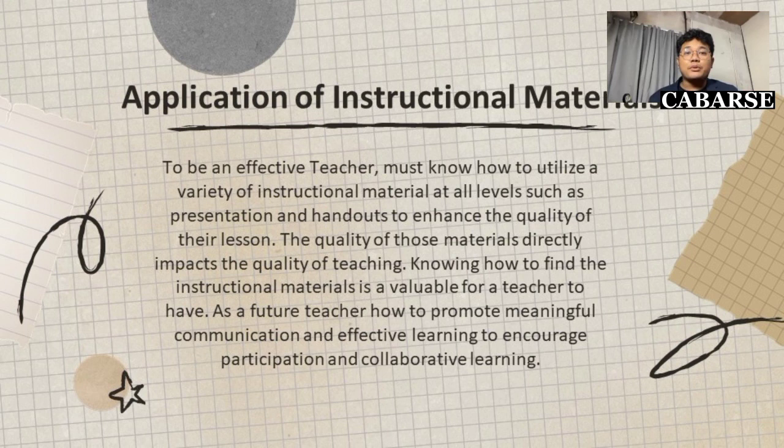It is also most important to adjust your visual aid to your students. For example, if your student is an elementary student or a grade 1 student, your visual aid must be connected to their generation. You can make animation, you can make cartoons, you can use Disney movies or Disney princesses or Toy Story. So instructional materials are very important, because in that way, students will have interest in listening to your discussion, because they see something. They see the symbolization in your words. They see symbolization in your discussion. And in that way, the students will have interest in listening to your discussion and learning what you have discussed.